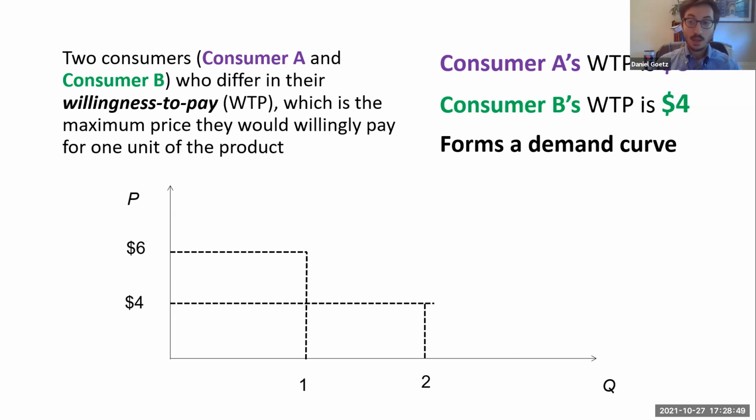But if we're only picking one price, then if we want to sell 2 units, we have to reduce it to $4, right? If all we have is the ability to set one price, then we're either charging $6 and just selling to A, or we're charging $4, at which point B would be willing to buy, but we're selling to both A and B, okay? So these are the two possibilities that we need to consider for what price we want to set.